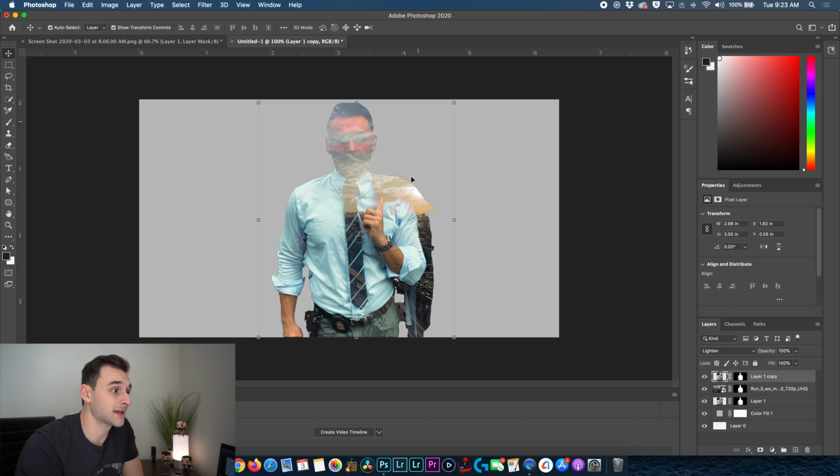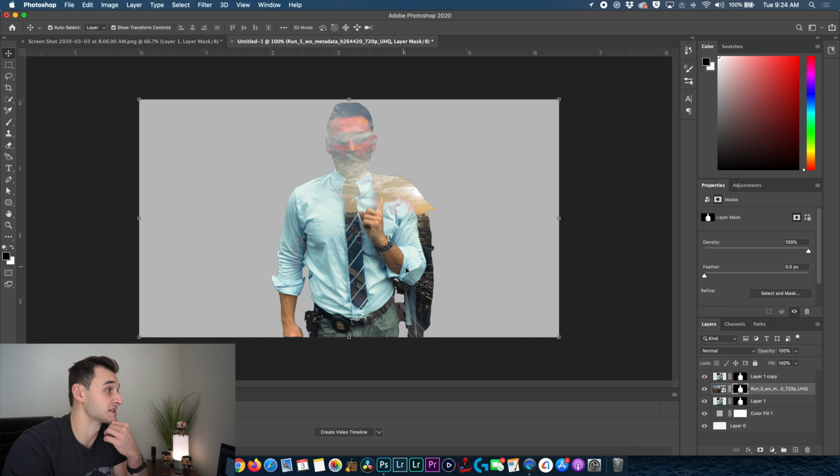So now we're getting a better picture of how this whole thing is supposed to look. And from here, it's pretty much done. All you've got to do is brush out the excess. First we're going to go to the layer mask down here, the layer mask of the video, and choose our brush tool by hitting B. I chose an opacity of 70. We're just going to start brushing out my face here.